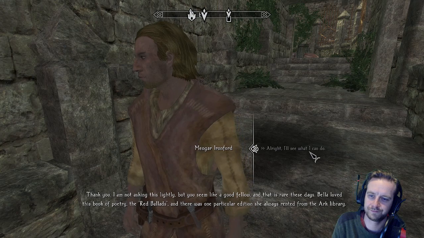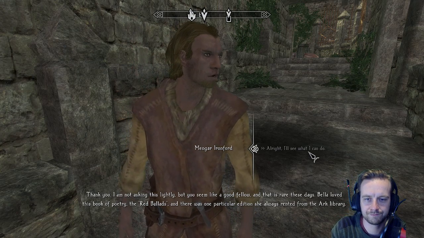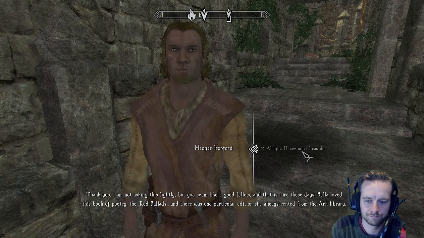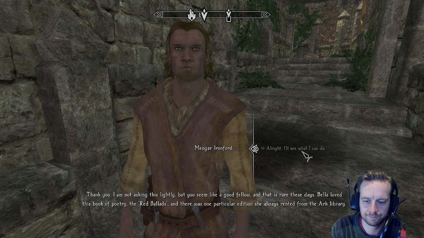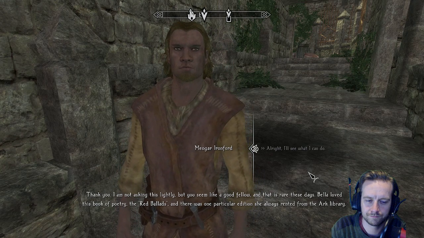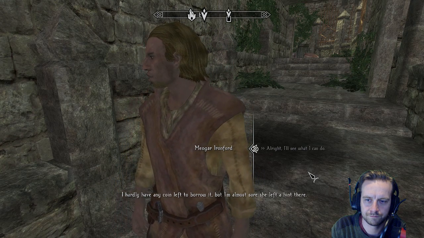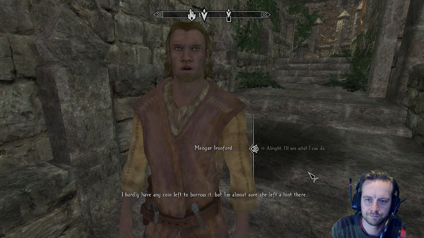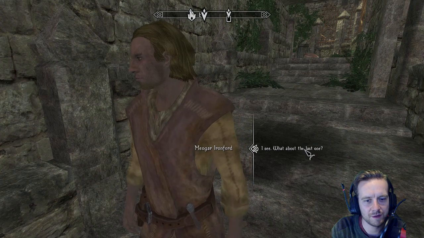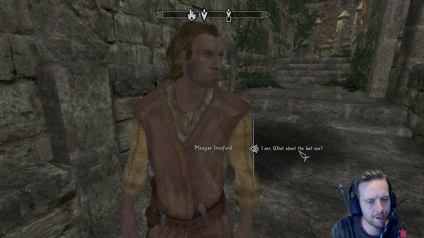Ah, thank you. I'm not asking this lightly, but you seem like a good fellow, and that is rare these days. Bella loved this book of poetry, the Red Ballads, and there was one particular edition she always rented from the Ark Library. I hardly have any coin left to borrow it, but I'm almost sure she left a hint there. Okay, so that library again. We've been referred to there before. I see. What about the last one?